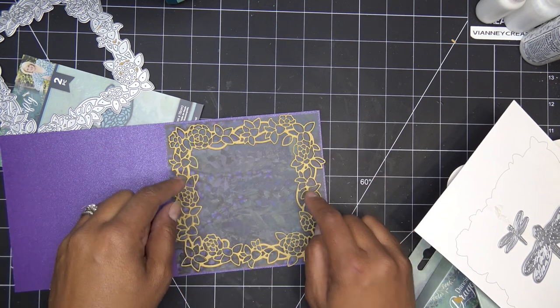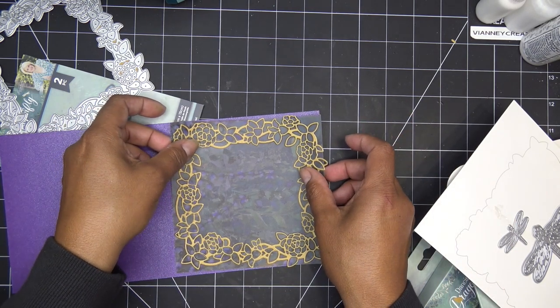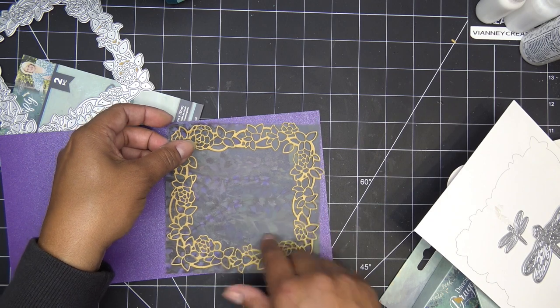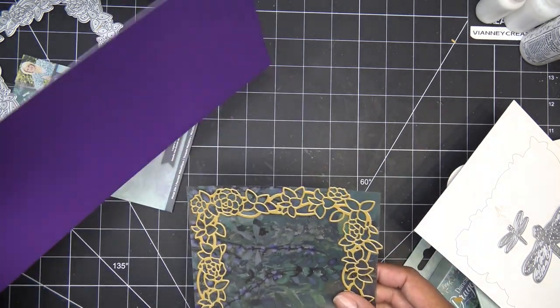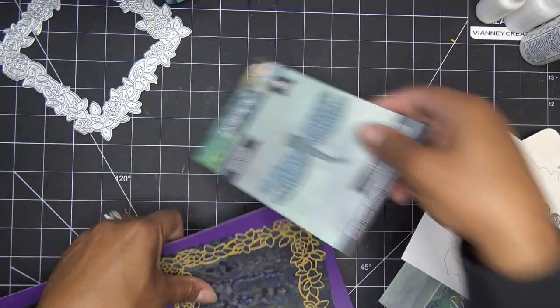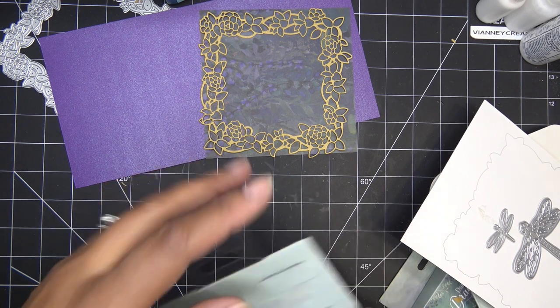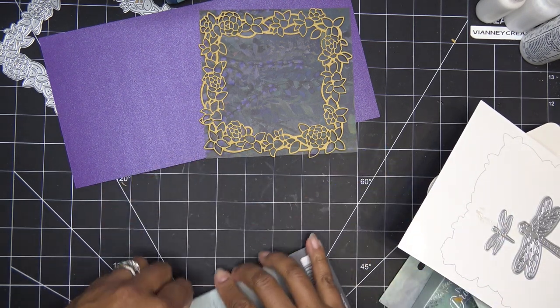But what I'm going to do is glue this to the vellum and then put glue under the vellum in those areas, so that's what's holding it to our paper instead of just putting glue everywhere that maybe you'll see later or maybe you won't. It just depends on the adhesive you're using. So I'll score this at 5.5, and then I want this guy. And I want to cut this one, I think, with a couple different layers. One of them, of course, being a vellum layer.